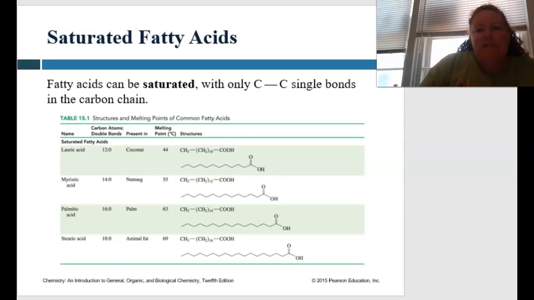So when fatty acids are saturated, they only have single carbon-carbon bonds. You can see here, there are no equal signs. And this equal sign doesn't count because it's on the carboxyl group. They're just talking about carbon-to-carbon double bonds. So you see how there are no double bonds in any of these zigzag molecules. That means that they are stack acids.